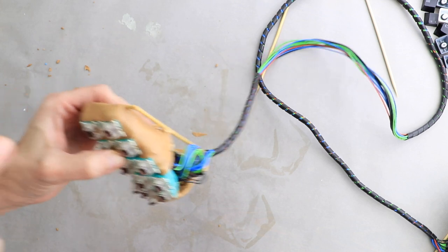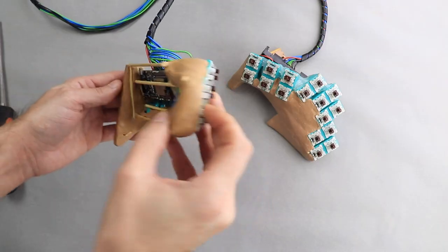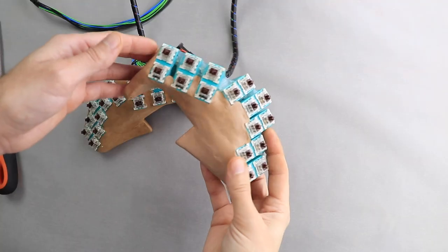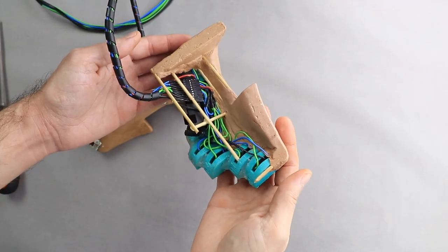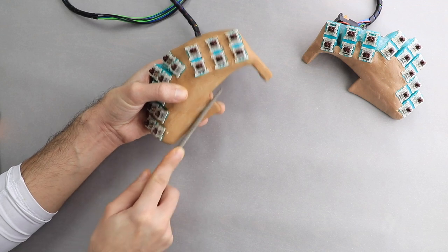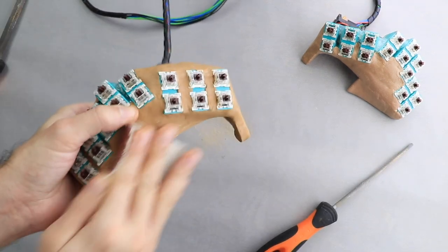So here I decided to cut a little bit from the frame because I didn't like the way it made the whole case look too bulky. Whenever I'm not certain what I need to do next, I take a break, let the clay harden and start filing and sanding. This helps me get a better sense of how it looks, where I need to add more material and what needs to be adjusted.